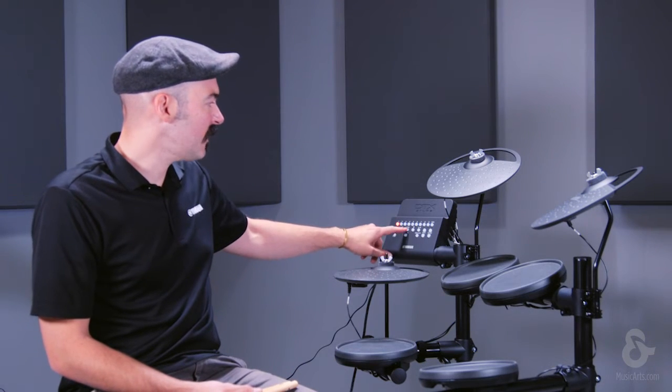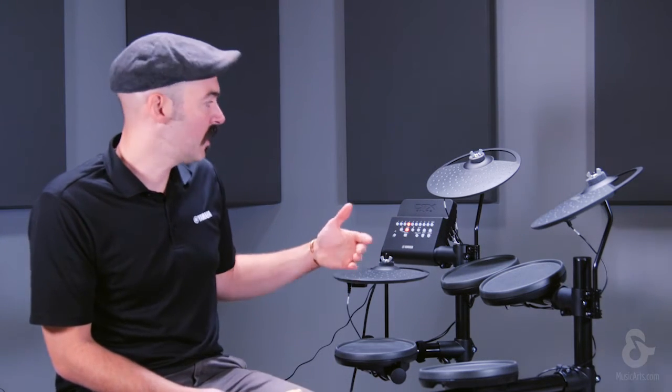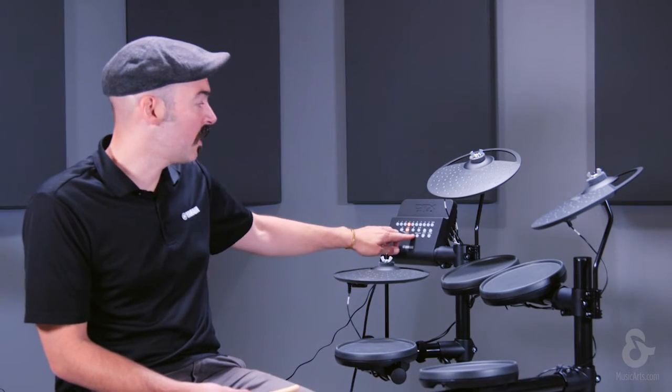You also get 10 different songs included in the module. And so these are going to be basically very stylistically similar to some of your favorite artists. So you have a lot of different places from where to just improve your chops for different genres. And these are all replaceable. So say you have your favorite MIDI song of your favorite artist and you'd rather practice along with that, you can actually load those songs in through the USB port and practice along with those. And if you wanted to mute the drum part that's built into the song, then you can play on top of it and it just feels like you're in the band, so to speak. So really, really great functionality there.